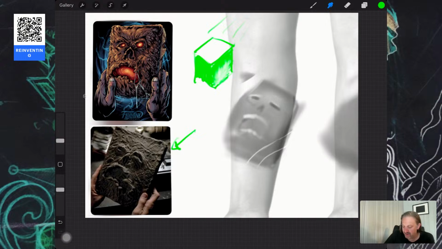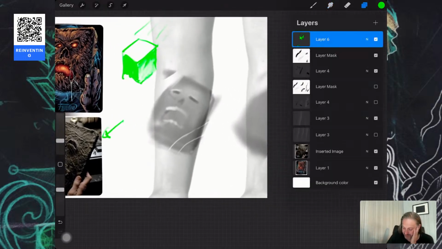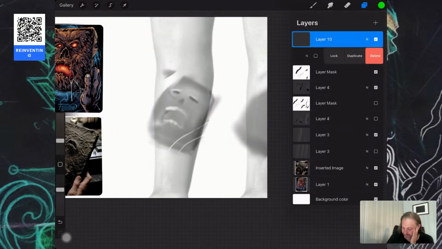So as far as tones go, I need to take some of that out. As far as tones go, we have a very convenient kind of 1, 2, 3, right? Same thing with this book. I did exaggerate a bit, but that's what I want to do over here too. I want to add this reflected light, some lighter value, in order to showcase that there are pages. So it will be a challenge, but this is what I'd like to do in order to make sure that we include that detail, that there's some paper. And we may have to take some artistic liberty there, but get rid of that, don't need it.